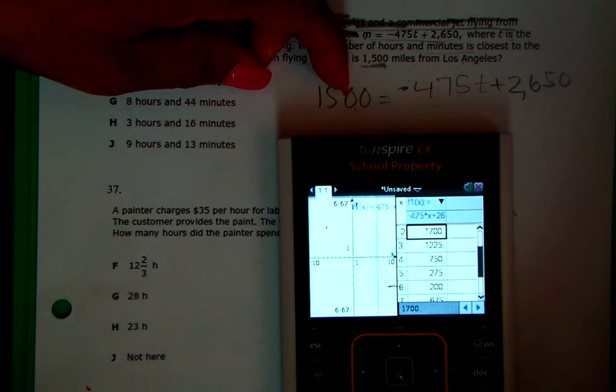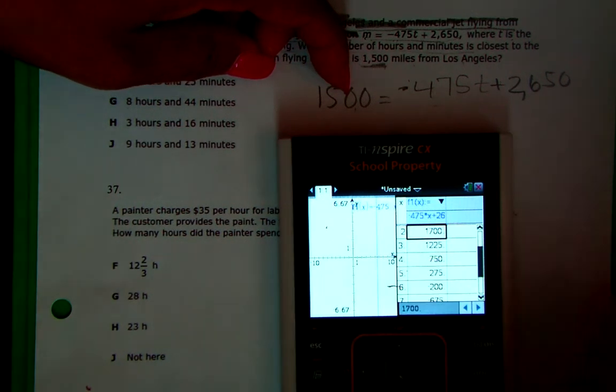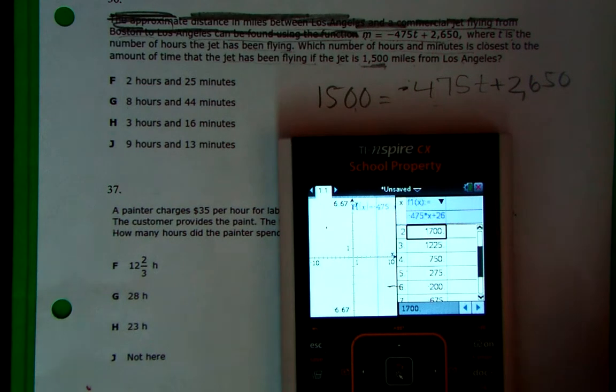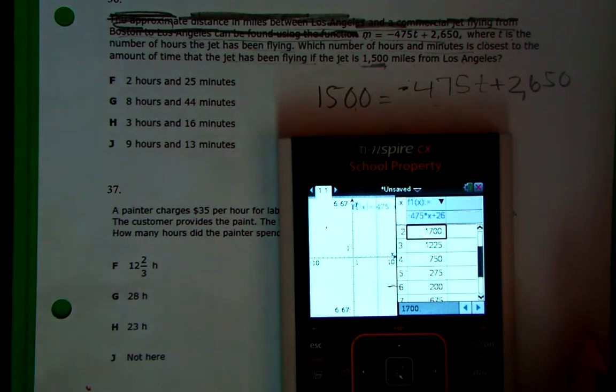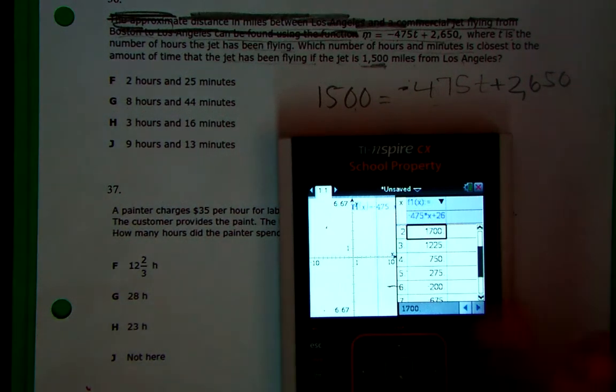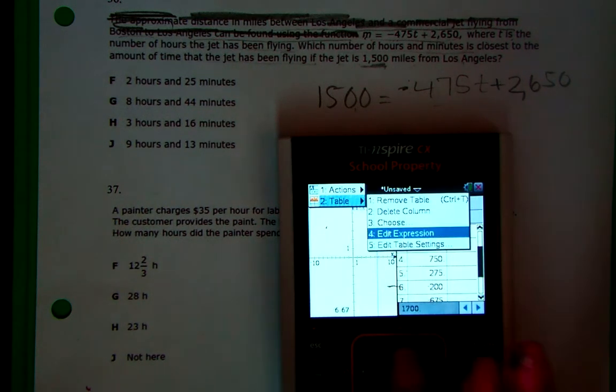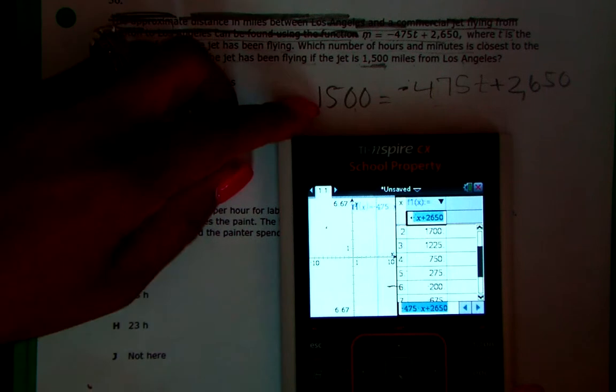Well, it can't be 1,500 for 2 hours and 25 minutes. So that right there wasn't working. That's not working for you because that's too long. Or, well, I shouldn't say too long, but not enough. But let's look. That doesn't make sense. It sounds backwards what I'm saying. But let me check my expression. Let me make sure that I put my expression in correctly.